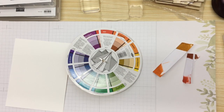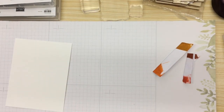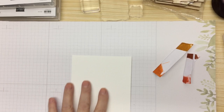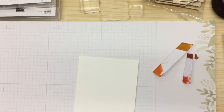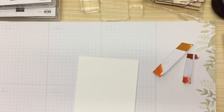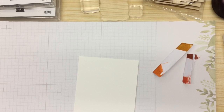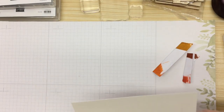Right, now then, I'm going to be a good girl and tidy up as I go along. Where's my drink gone? There it is. I've got a piece of card here. If I could find my tape, my ruler. I thought I was so organised as well. Oh well, I'll have to get my big one out. I won't be mounting this on the card. I shall do that after I finish, otherwise we're going to be here till supper time. I can't miss supper, you know, it's important for me.